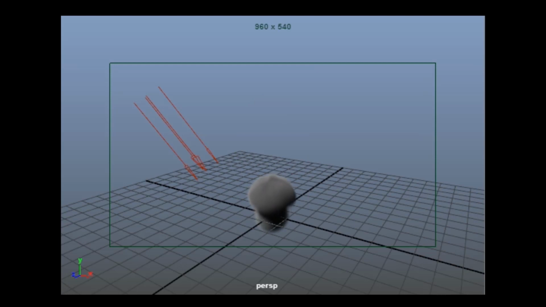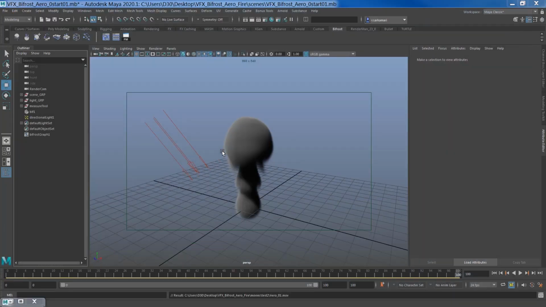Also, another problem I noticed is the flow is very boring, and on top of that, this flow just goes on and rises forever. There is no dissipation, which is not a good idea. So let's address those, and then we can think about coloring and how we can texture that. Back to Maya, and let's address those small things one by one.